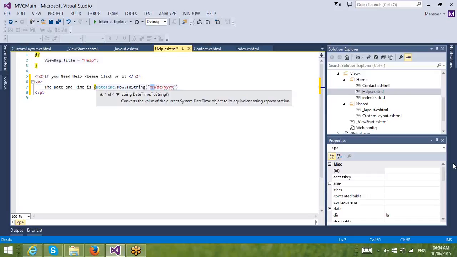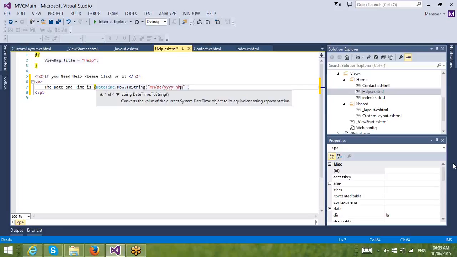After y, put a space. That is fine. No, it should be capital MM only because we have month, day and year in this. Whenever you use capital MM, it's month. Otherwise, if you take small mm, it becomes minutes. So give a space there. Not there. After y only, right there. Give a space. Right there. HH, you put small hh.